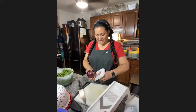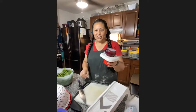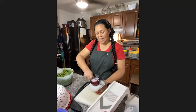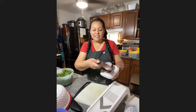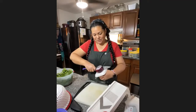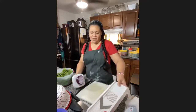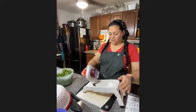So we're gonna put it inside of here. And one of the things I learned years ago with my dad's mandolin is you can actually cut down your onion, and if you cut this way, that'll give you half slices. And if you cut this way, it'll give you quarter slices when the slices go. So super, talk about saving time. Who wants to save time? I work crazy hours, I have no time. So that's why I'm always looking for stuff like this.